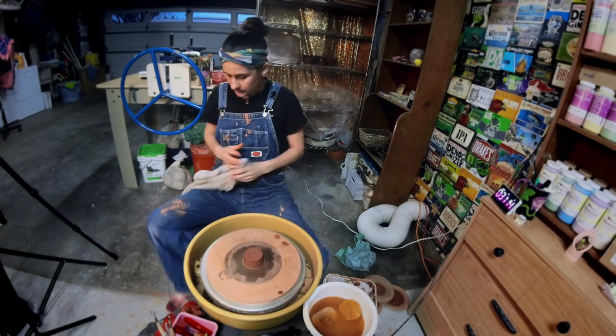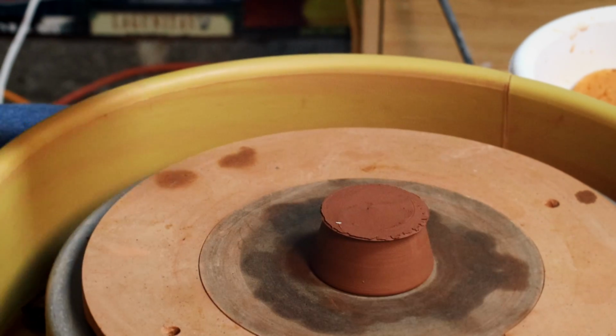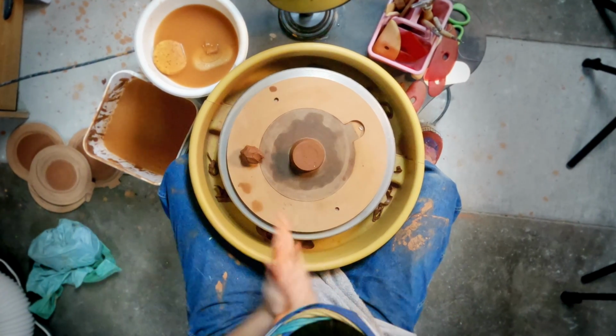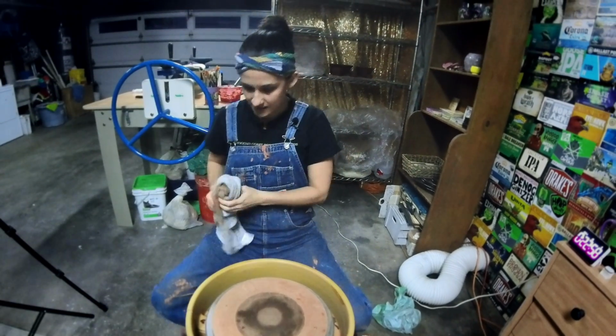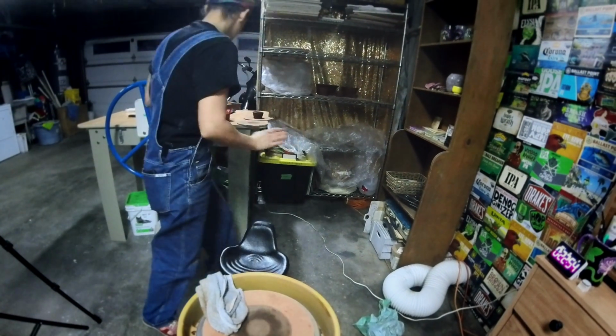Okay, got 31 minutes left, and this is my final little bowl. Okay, 23 minutes exactly left. Now I'm going to get my pot.